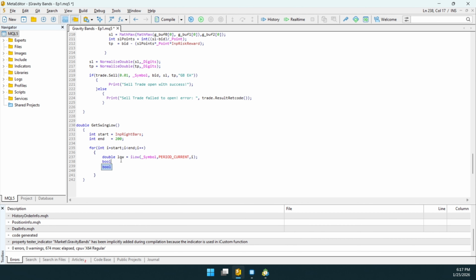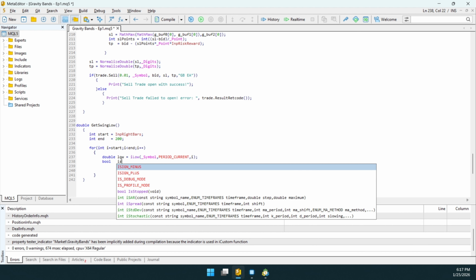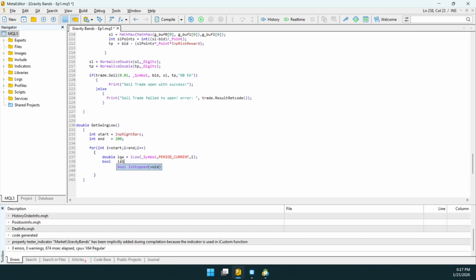I want to check if it is a swing or not, so I can put isSwing as example, and by default I'll put true. And now I need to check the left and to check the right. Let me put just some check left.